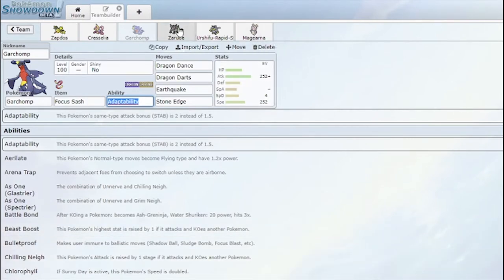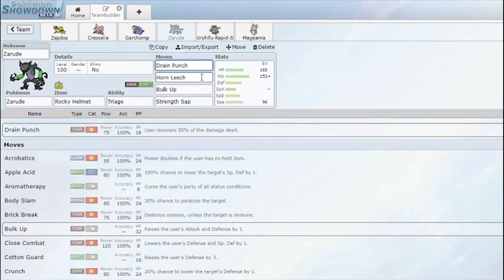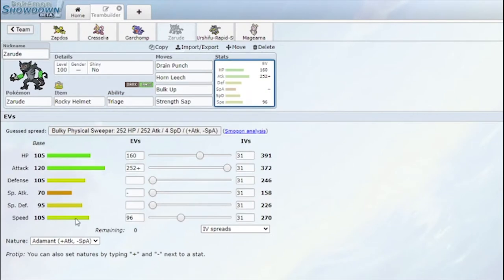It's really interesting. I have Zarude, which is Kommo-o, but physical. It has Drain Punch, Horn Leech, Bulk Up, and Strength Sap, and then Triage. Three of these four moves get priority. And the speed is very specific because it outspeeds Adamant Rillaboom this way. Rillaboom has a tendency to also run Triage, so then I can outspeed that and then kill it with Drain Punch, which is very nice.